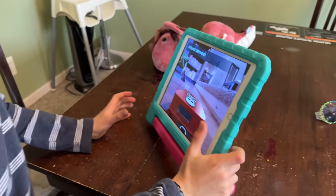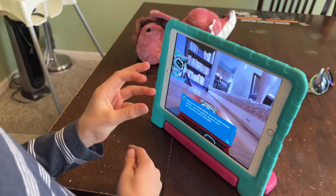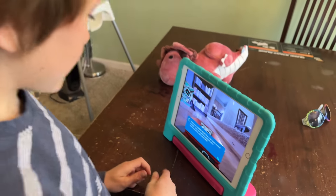Okay, there it is. There's our house. Welcome to Starbucks. This is an open-ended activity. Hey, look, there's my leg. Look at that, your leg. You can perform stunts in your environment to earn that. Here, I'll put it right here.